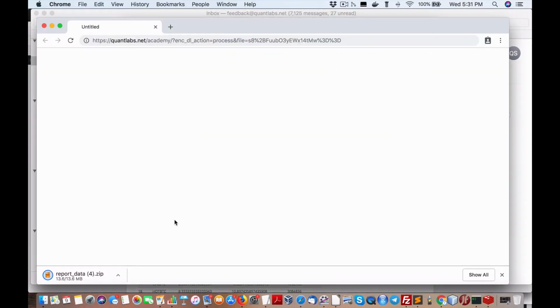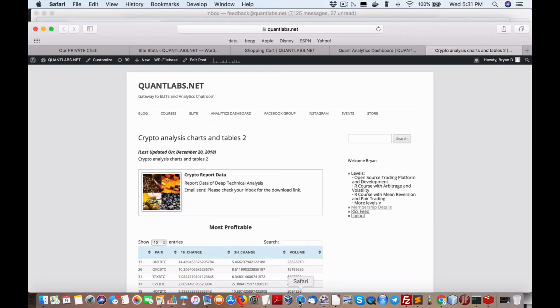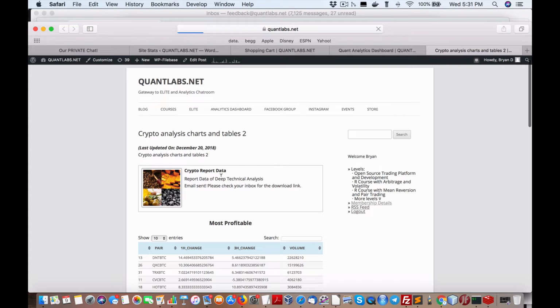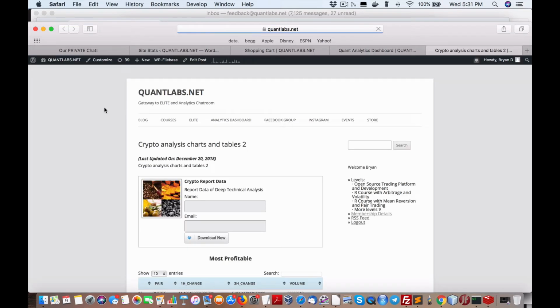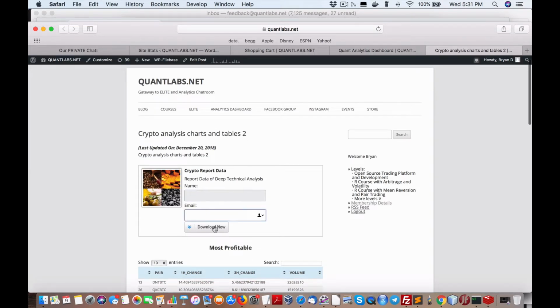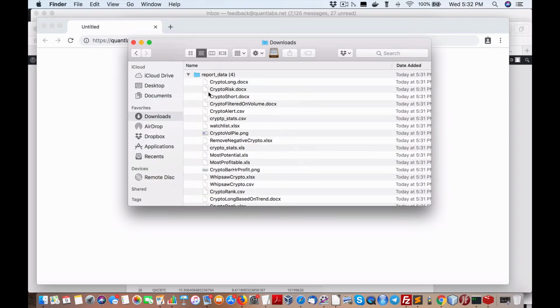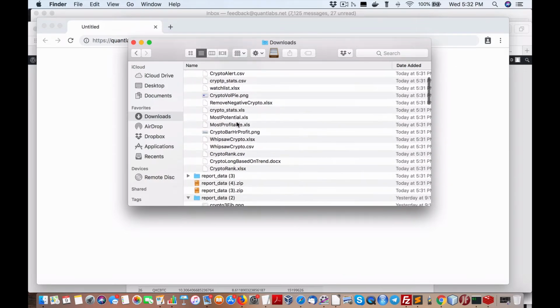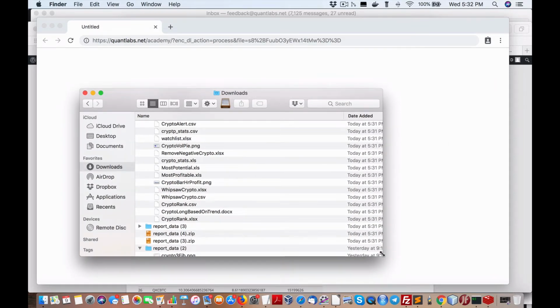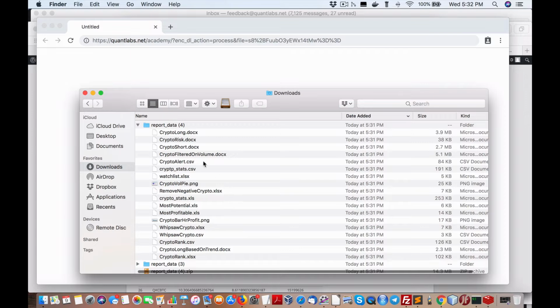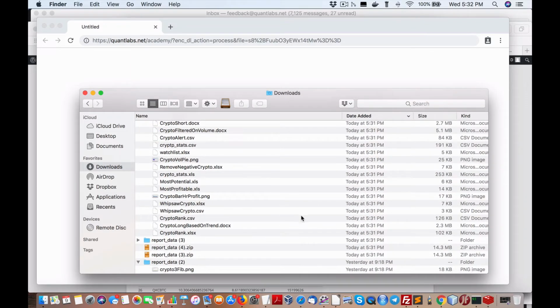So, what's happened is, if you come under our reports, you can easily get them by emailing them to yourself. So essentially what you do is just put your name, email, click the download, it will send it to that email. You will get a download link, and then it will automatically download the files for you, wherever you set up your downloads for. So this is the latest batch that gets downloaded. It's quite a bit. So I'll go through these as well. These are similar. The ones for Forex and CFD will be very similar.